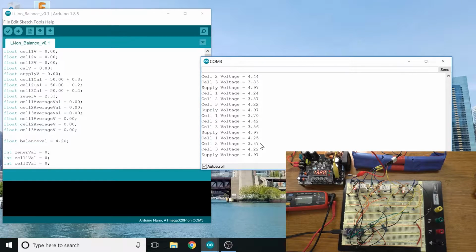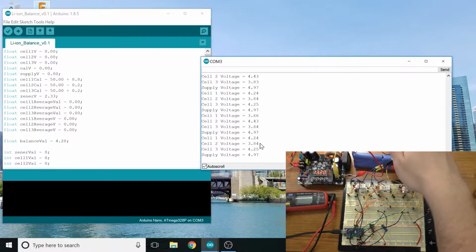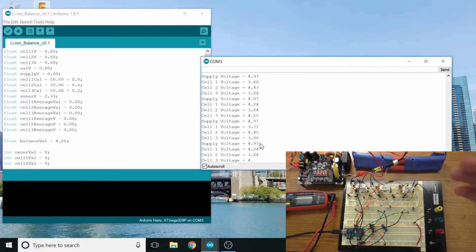So the way to fix this, and one commenter suggested it on the last video, is essentially going to be to allow it to balance for a while and then shut the balance circuit off and then take a measurement so that none of these balance circuits are turned on. And I think part of the issue with this is just the voltage drop in the cabling, which you're not going to get rid of. So that's just how this is going to be.